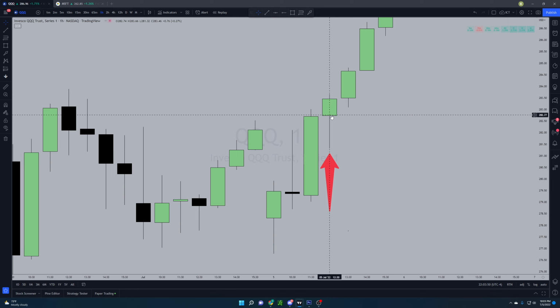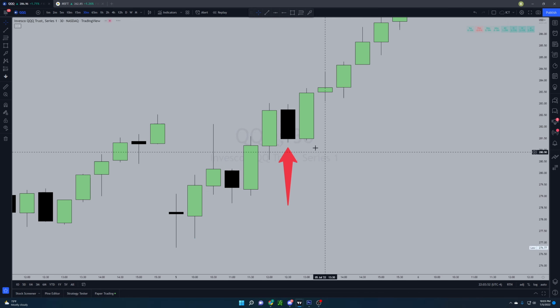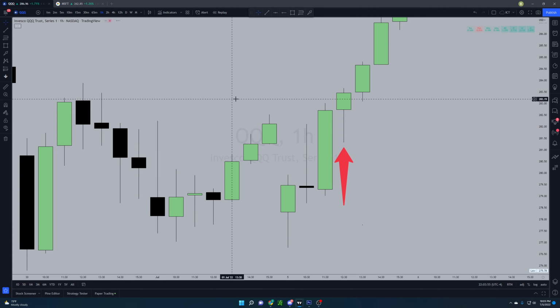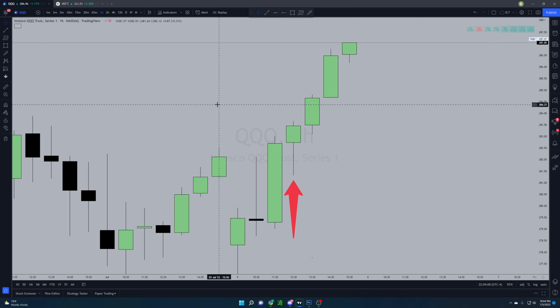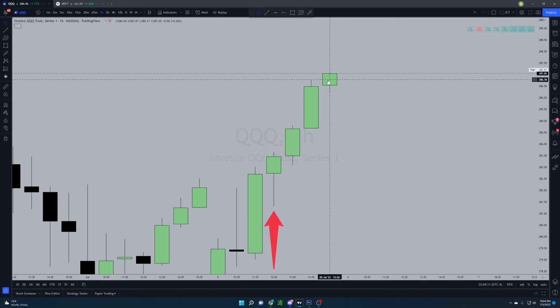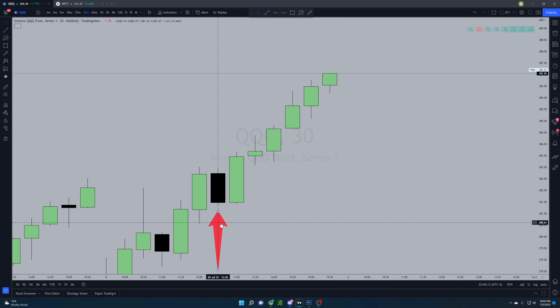And then the candle right after that, you make a nice healthy pullback, which you can see right here on the 30. And then on the hourly, it's still a hammer, right? Price came all the way down, it retraced all the way back up and closed at the highs. It closed higher than what it opened at, hence the green candle, obviously. But increased bullish pressure, right? And then you continue on, and obviously none of these candles make a lower low or even a lower high for any signal in a trend change at all.